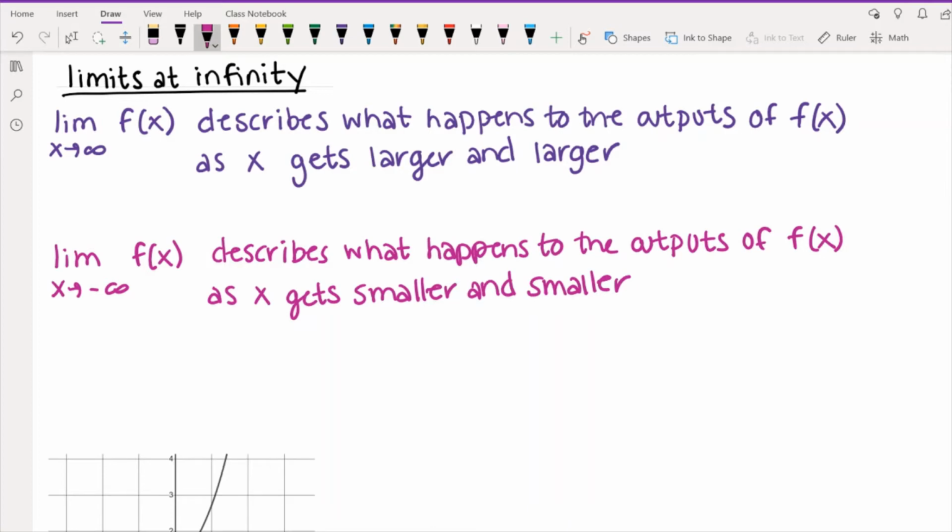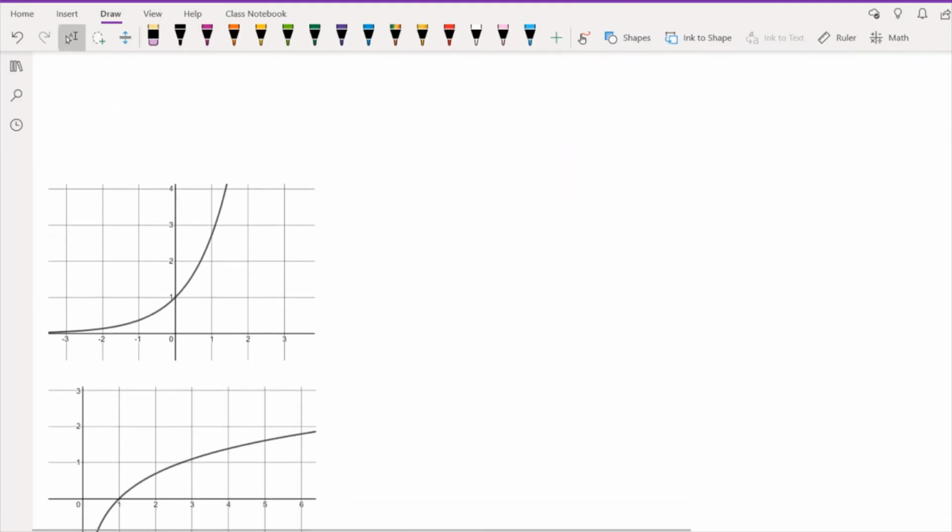These are the ones that I would expect you to be familiar enough with the shape of the graph that you would be able to tell me what the limit of the function was at positive or negative infinity without having to do any extra work really. There might be some other examples that come up, but these are basically the most important ones.